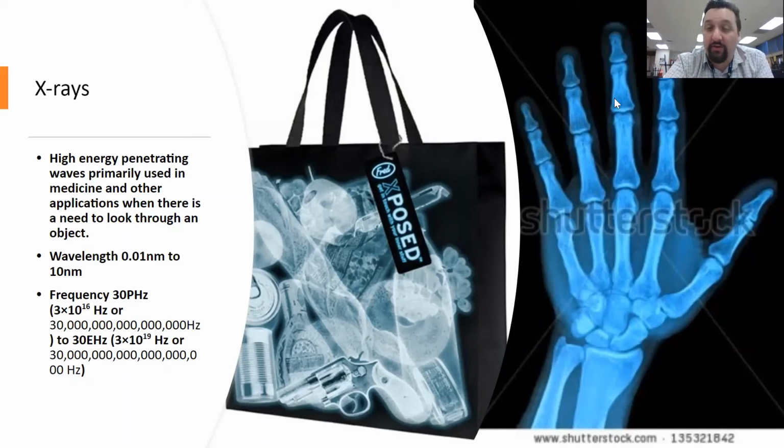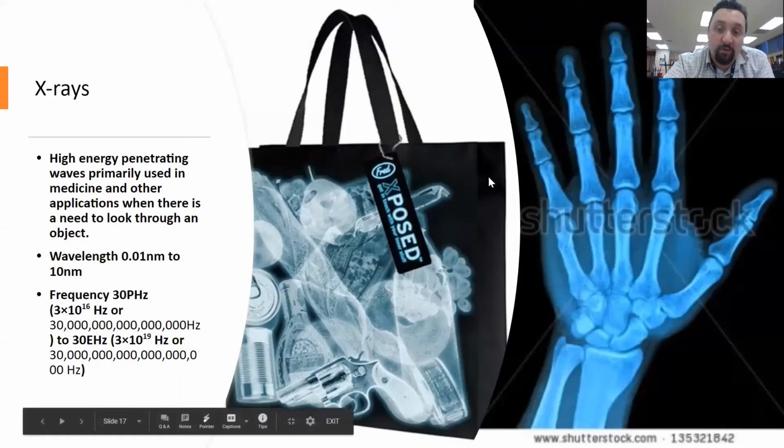Bones absorb all the X-rays. So that's why bones appear white, except for the joints, which are also black. And less dense tissue appears ghostly because the material is not absorbed. Also, X-rays have been used in more common times to look inside different goods, and here's an X-ray with a gun hidden at the bottom.